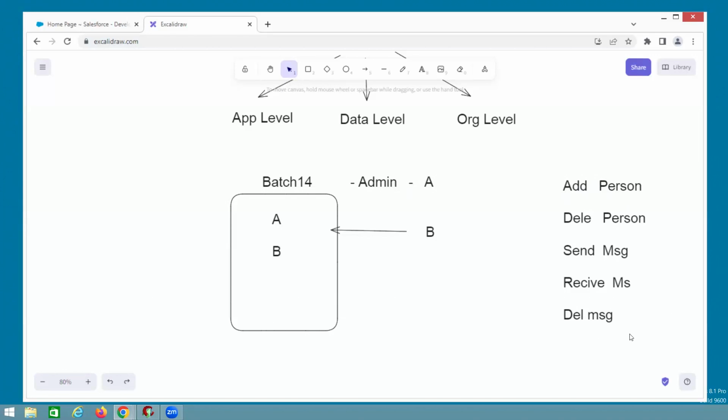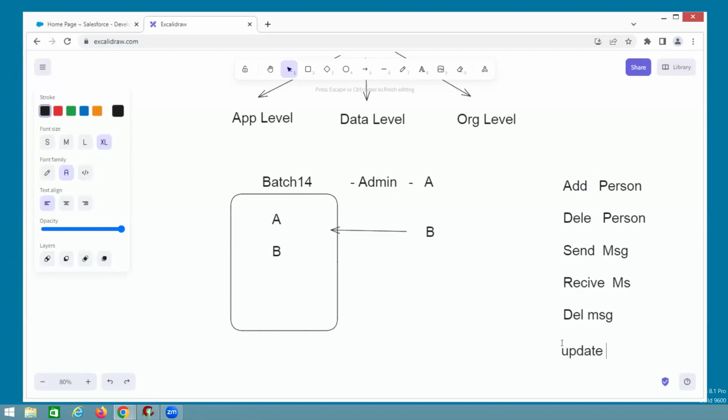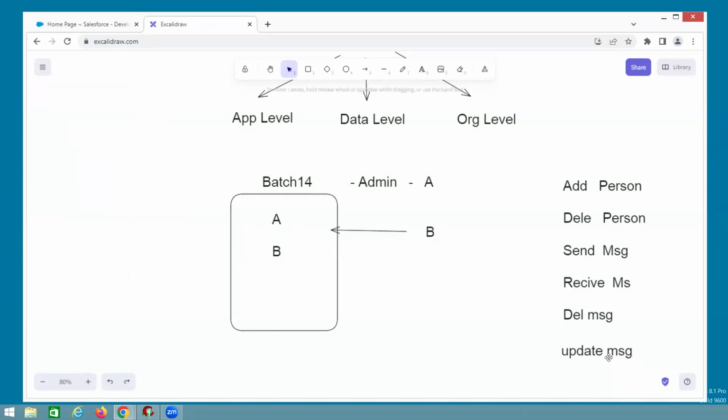Update the message also, right? That is also there. So update the message. That is also something the admin can do, right? These are the activities we do through the WhatsApp group, guys, at a high level.